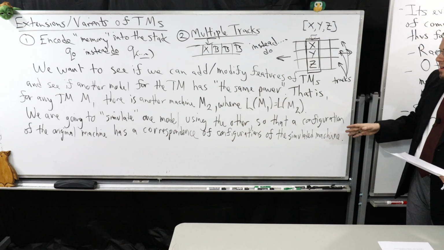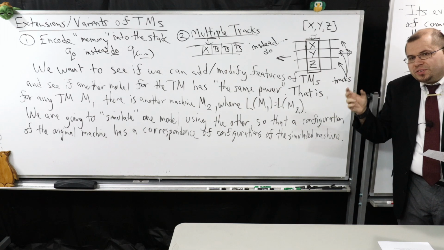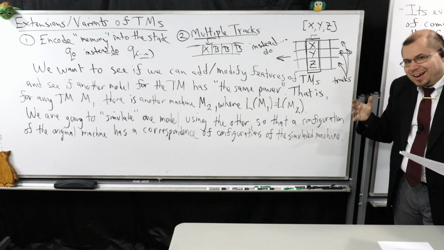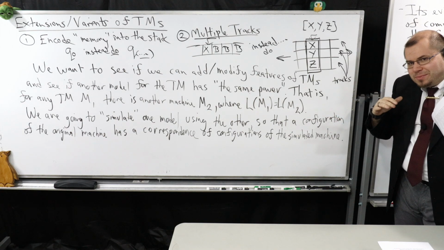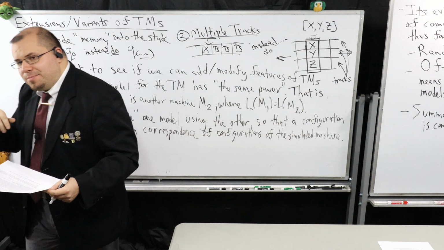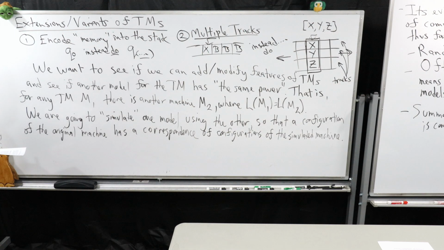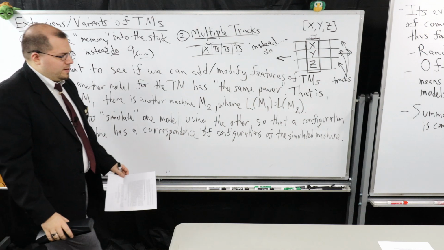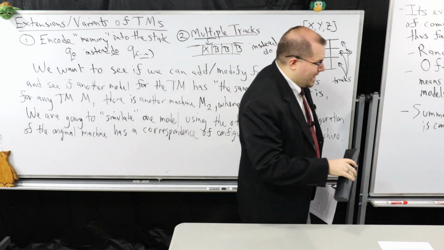So the whole idea is that if there's some way I can take the moves of one of the machines and show you that there's an equivalent set of moves that I can make that arrives me at the same result for that given input, and this has to be true for all the inputs, then I could say that they're equivalent to each other. So the idea is I'm going to try simulating one of the models using the other. So does everybody get the general gist of the idea here?